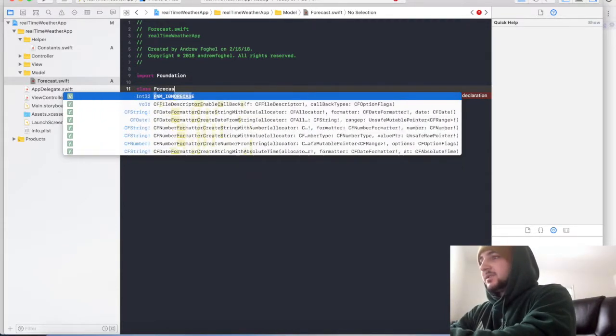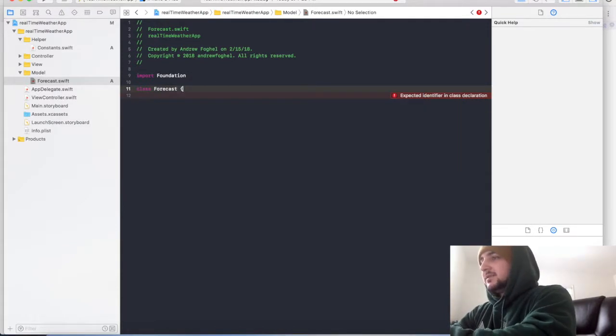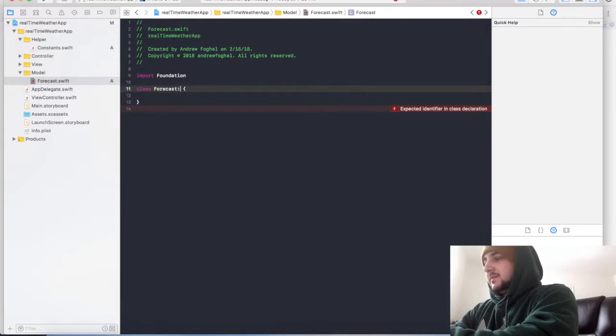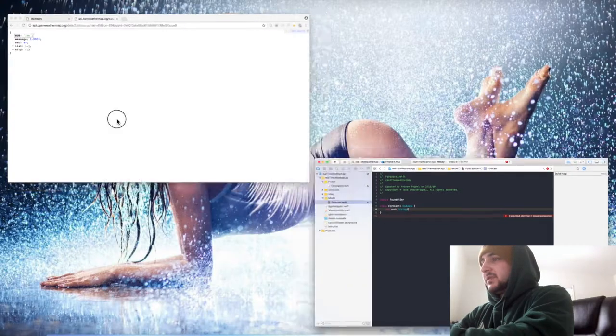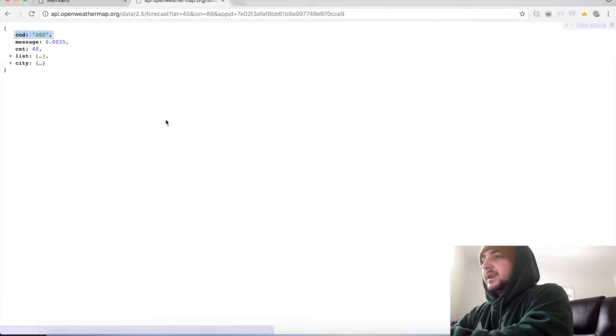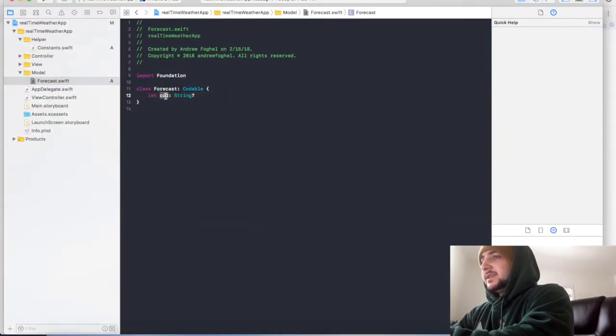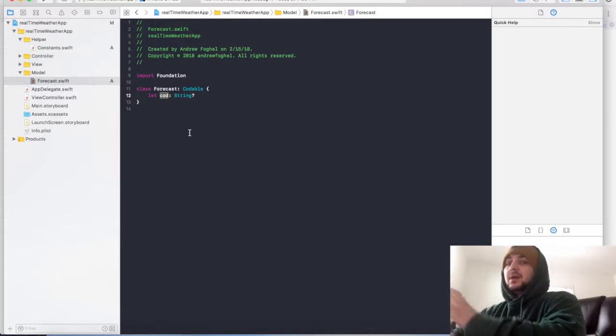This is going to be my class of forecast. This is going to be of type codable, because we're going to need to use JSONDecoder. And I'm going to say let COD of type string for right now. You'll notice that this matches up exactly with what I typed in.